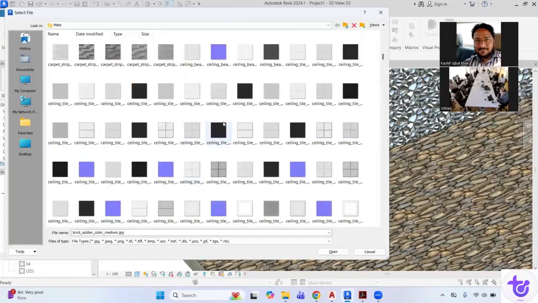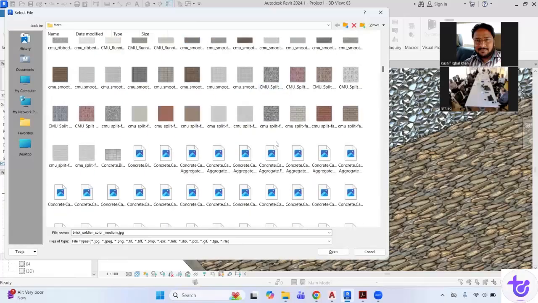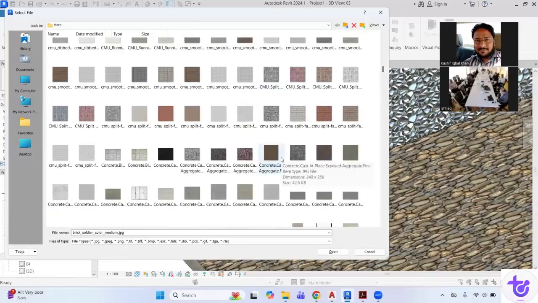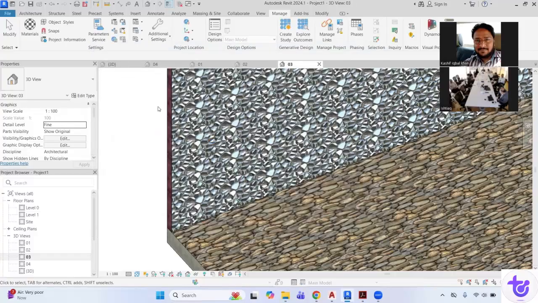You can either find any image matching your requirement, or you just take any image, download it, and put it in your folder. You can browse to that image and just select it. Do we need to put this image in that folder, or can we place it anywhere? Not necessarily. That's a very good question, but I will tell you what the logic actually is.